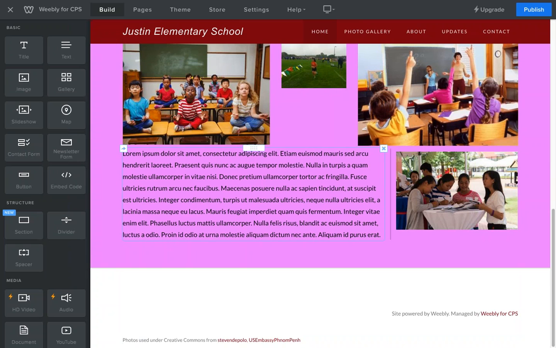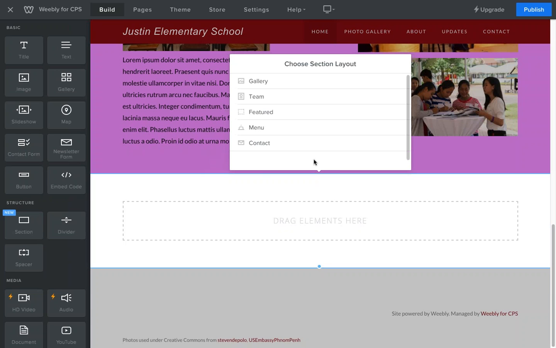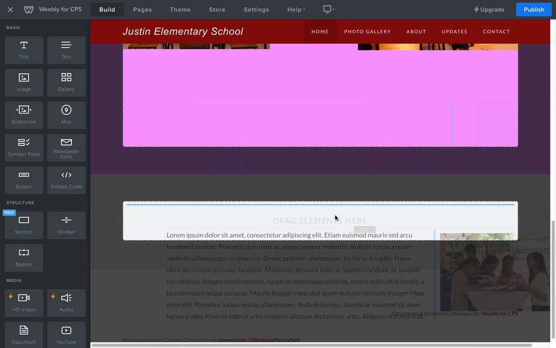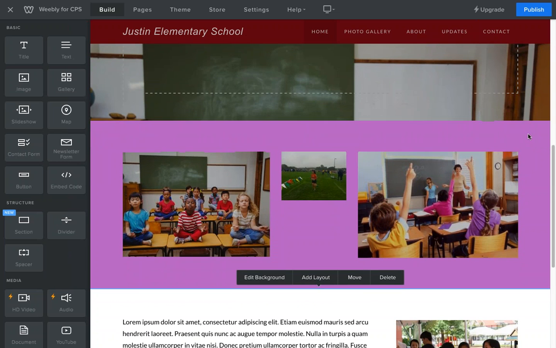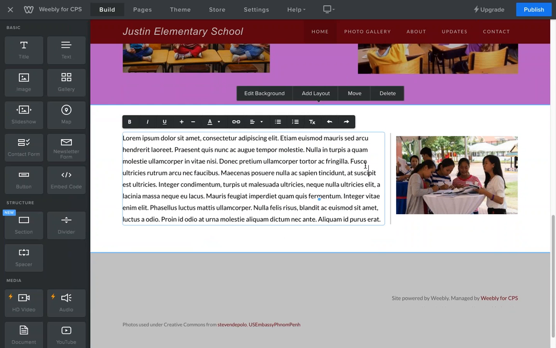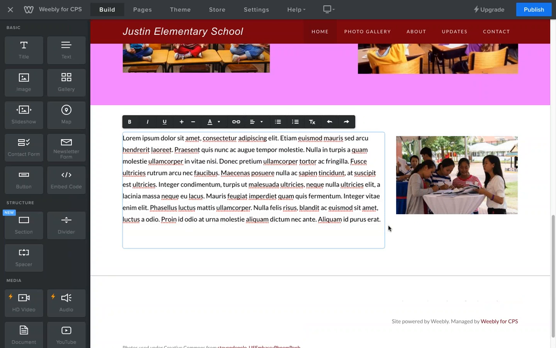If I wanted, I could create a brand new section. So here in the elements tray, we see the section element. I can drag that onto the page. And now we see we have some options. I can choose a particular layout, or what I want to do is just drag my layout onto here. Now I will go over that layout functionality in just a moment. It's a very powerful tool to use when designing your site. So here we have our dummy text and we have our image. I'm going to put some more text on here just to kind of prove a point.